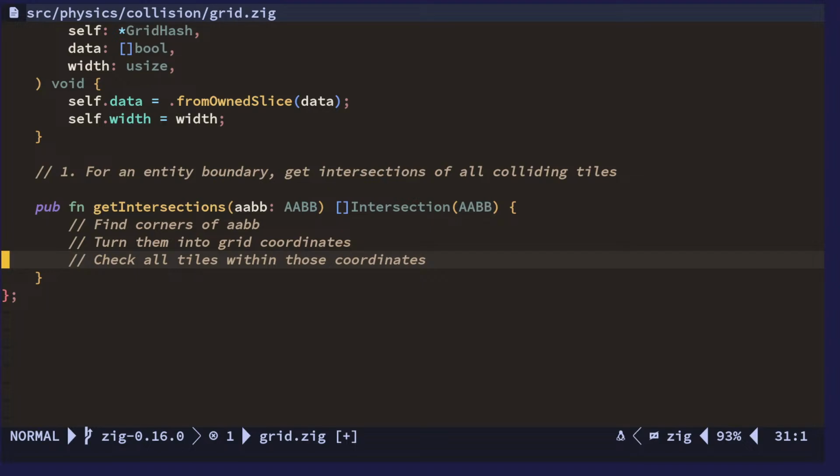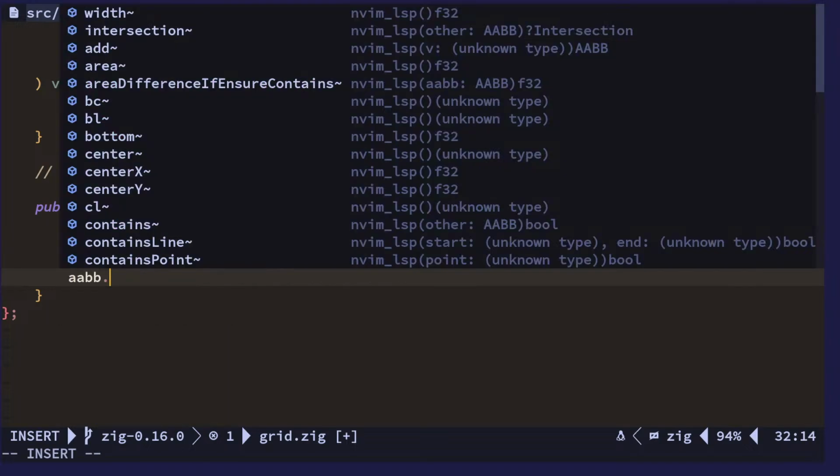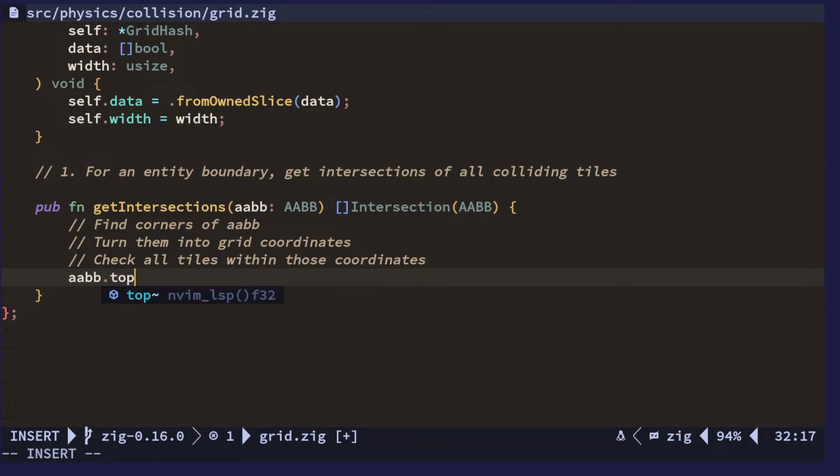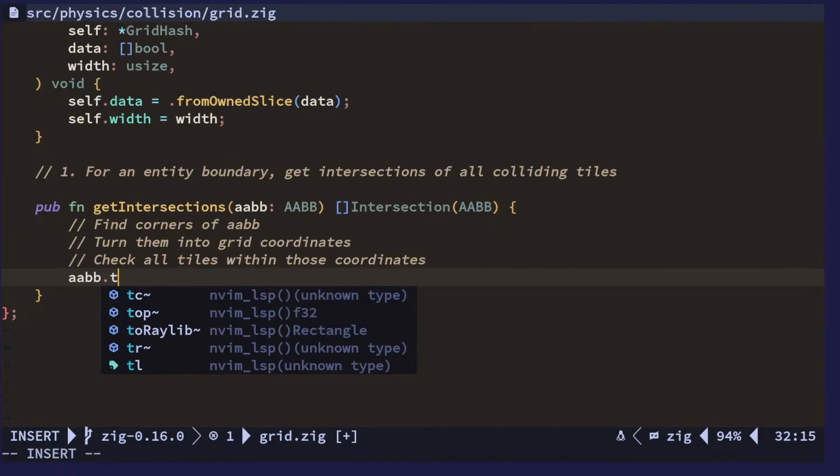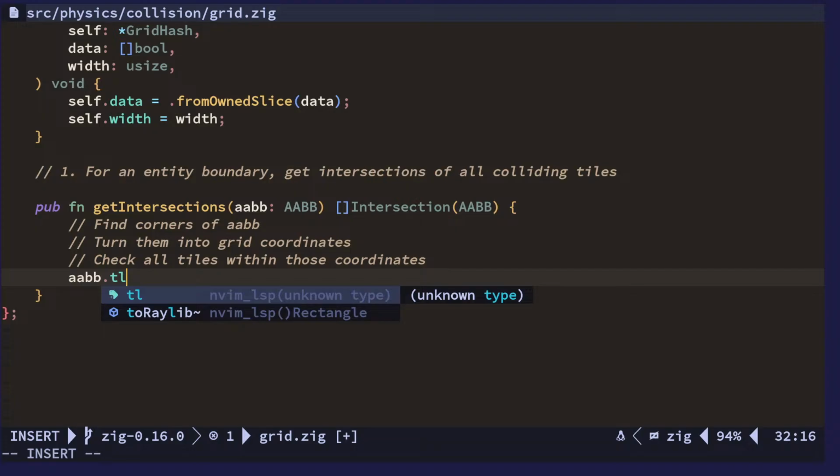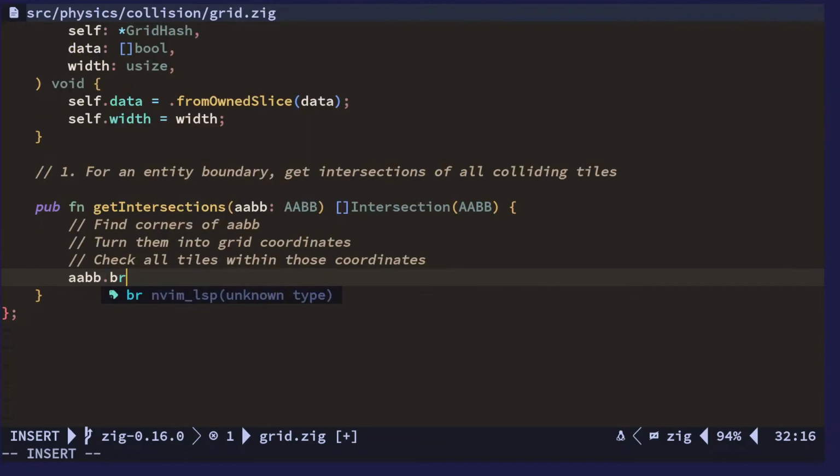So find corners of the AABB. It's already part of the thing. We have top left, top right, bottom left, bottom right. So we already have all those very easily. We need to turn them into grid coordinates and then have an algorithm that goes through all the tiles.